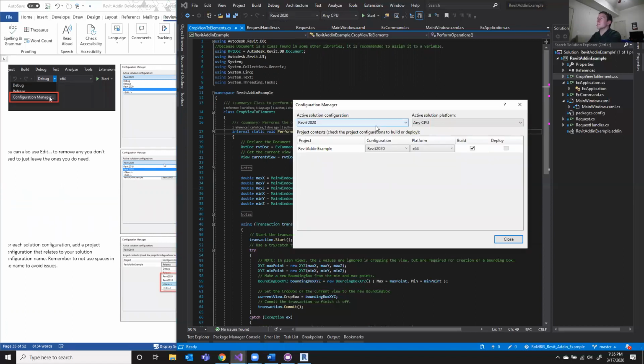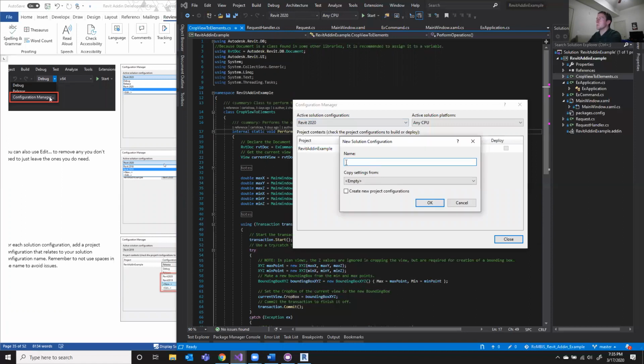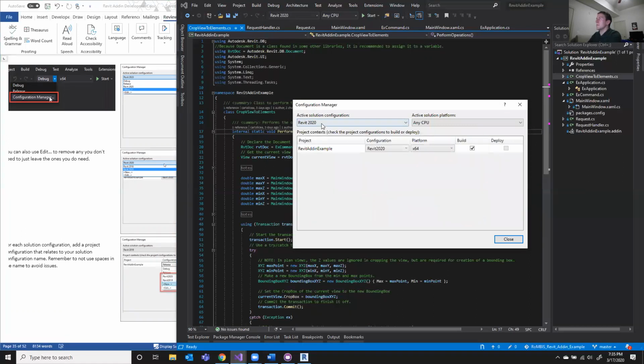Under the configuration manager, you can see I've specified builds right here for 2019 and 2020. This is the solution configuration. This is the project configuration. I've made other project configurations here too. I do recommend that you do not use spaces in your project configuration, and I'll tell you why later.